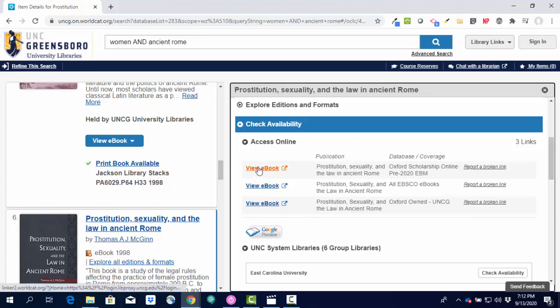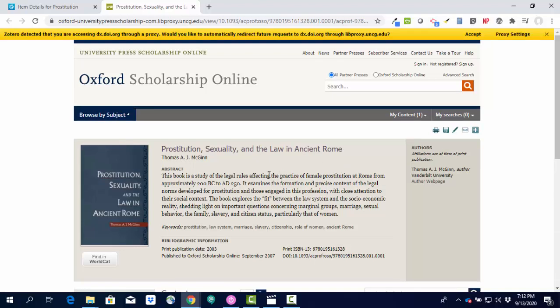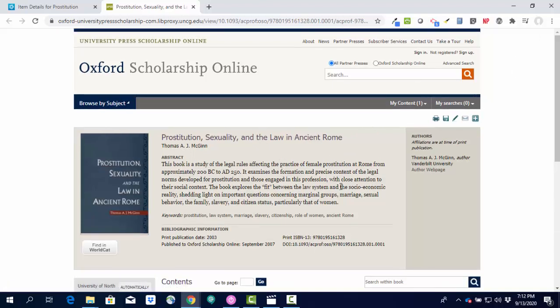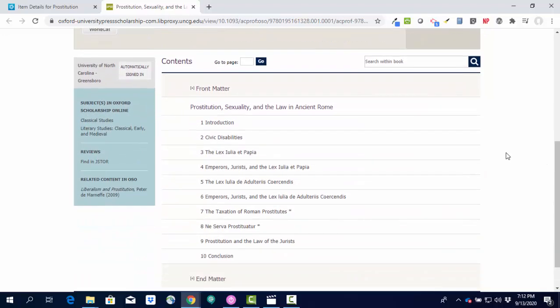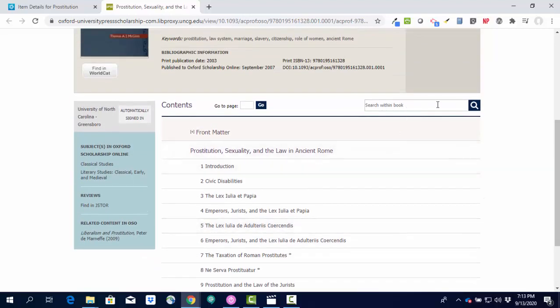At this point, if I wanted to take a look at it, I would click. I usually just start with the first one for the sake of ease. I can click on this and let it load for a moment. If I wasn't logged into my library account or my UNCG account already, it would probably ask me to log in. But since I already am, it just put me right through. So now I can access this and look through chapter by chapter. If I scroll down a bit, I can also search within the book if there's a particular concept or even person that I'm looking for.